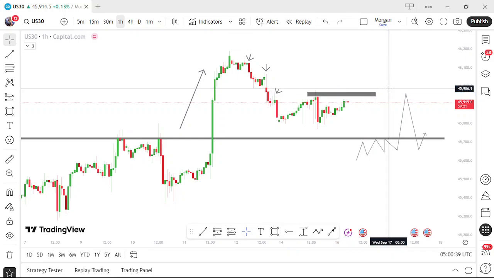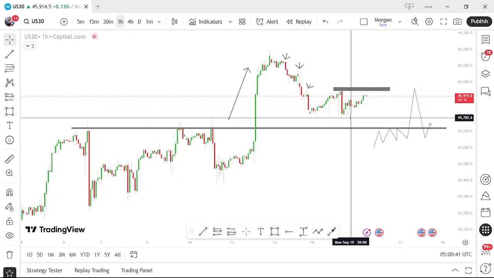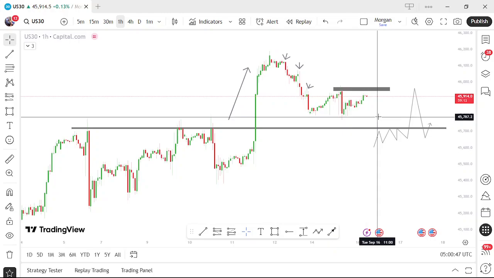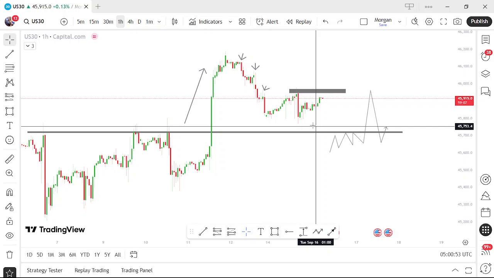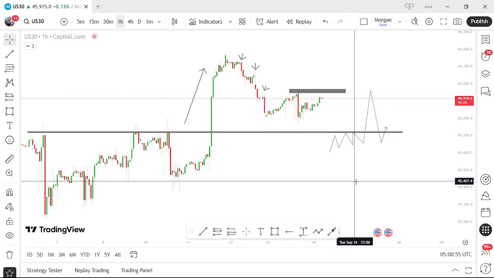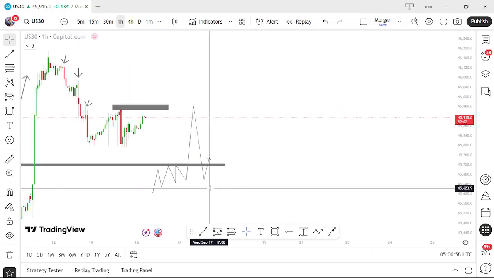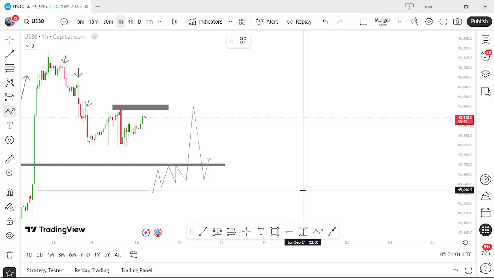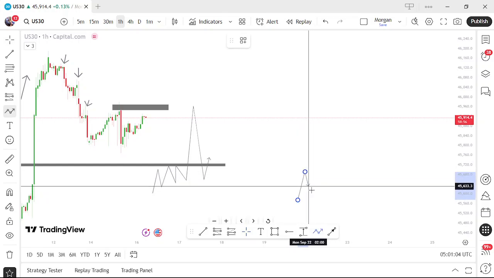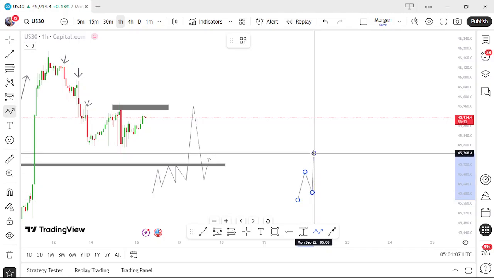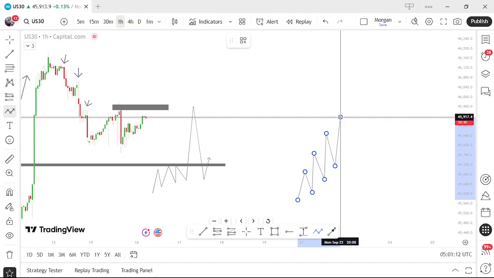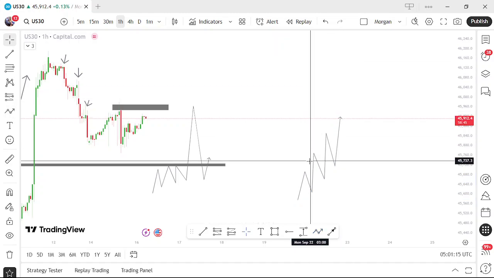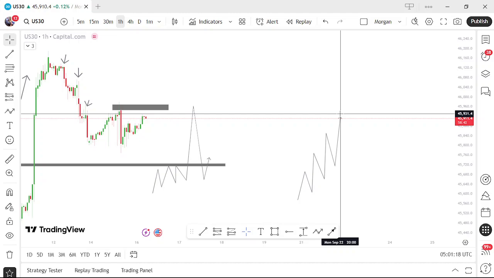That's how I would approach this trade, and that's me also explaining the concept of ICC, and how you just have to keep things as simple as possible, right? So for you to know that the correction is done, you need that uptrend structure to start to come, and like I explained, uptrend is when price starts making higher lows and higher highs. That is when you'll get a confirmation that the buyers are starting to come in, right?